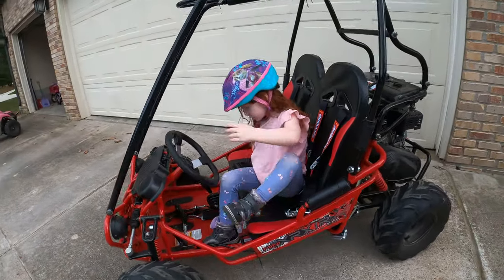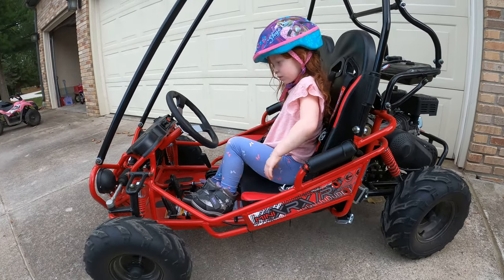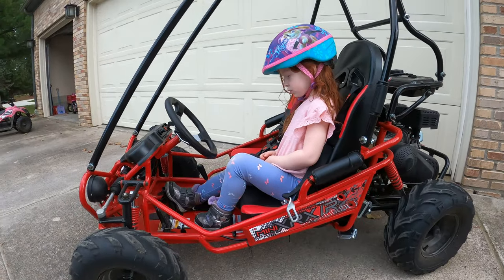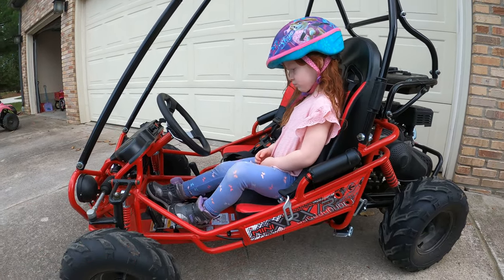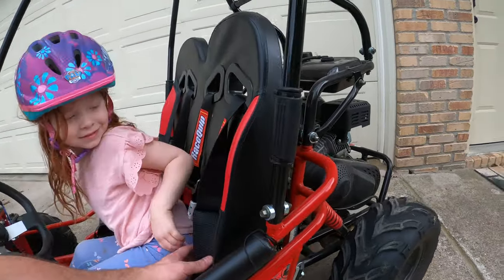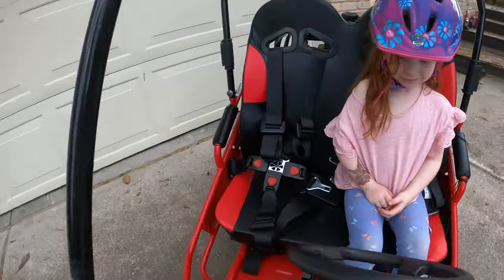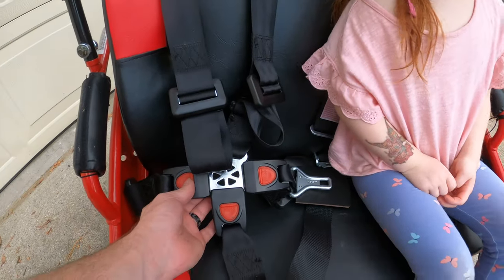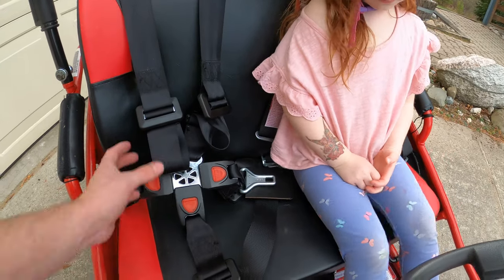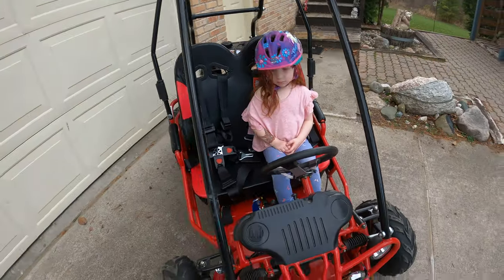So she just turned 4, actually like 2 days ago. But I got this for her earlier this year, so she's about 3.5. And go and put your feet on those pedals, and you can see that she can reach both the gas and brake pedals very easily with the back all the way up against the seat. Now, one thing I did do is I switched out the standard harness, which is on this passenger side. These buckles, I've had problems with them actually working well, so I replaced hers with a racing harness. I have another little racing harness for her sister when we need that.